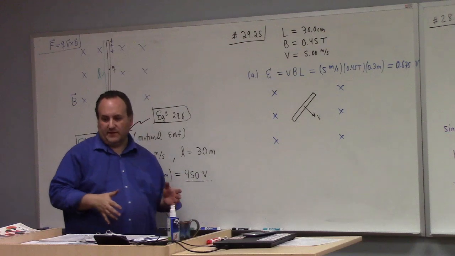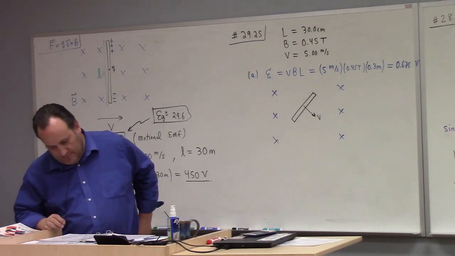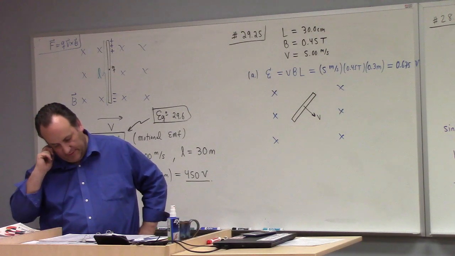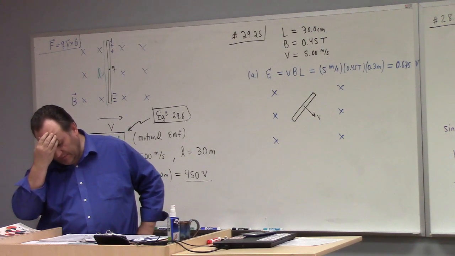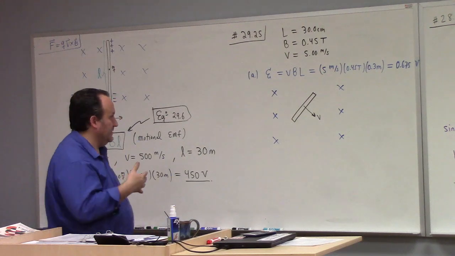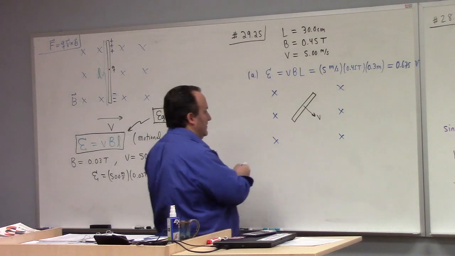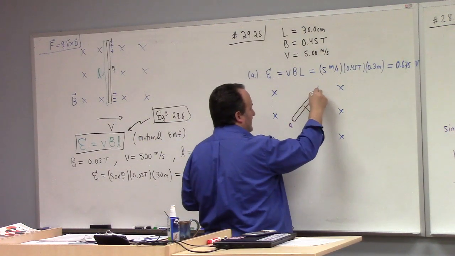So we need to figure out the polarity of the induced voltage here, okay? So we've got to think through this. This is a new thing to think about, but let's figure it out. The question is, which point, A or B, is at the higher potential? Yes, there's 0.675 volts between the points. Here's point A, here's point B, but which is at the higher potential?